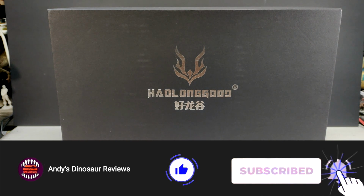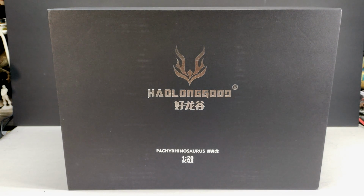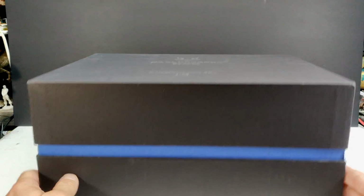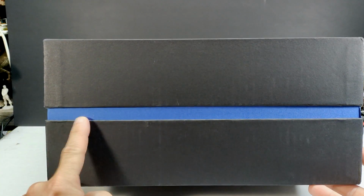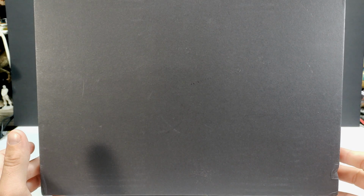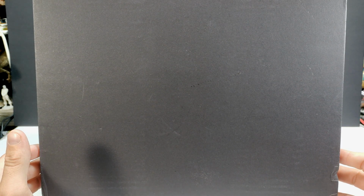Today we are back with another Haolonggood release, and not just any release. We've got ourselves another of these 1/20th scale statues, as we have the Pachyrhinosaurus. You can see the species name and the scale, as well as the Haolonggood logo here on the box, and that's about all you're going to see, because outside of the inner box being blue, there is really nothing else going on with these boxes. Not even info on the bottom or anything. It's just basically a solid black box with a blue inside box and a little bit of information on the front. So let's pop this box open and check out our Pachyrhinosaurus.